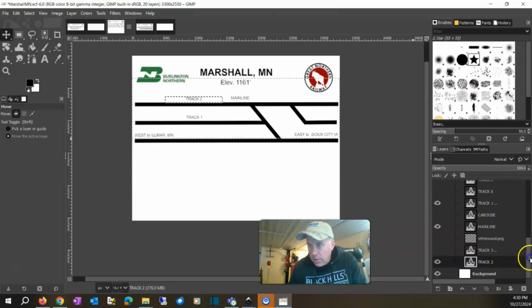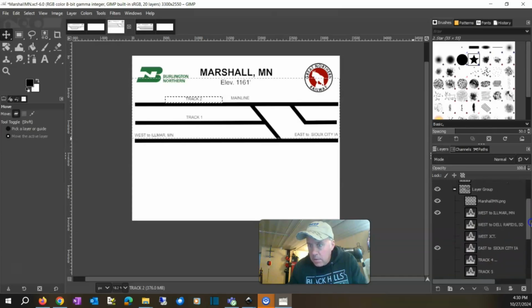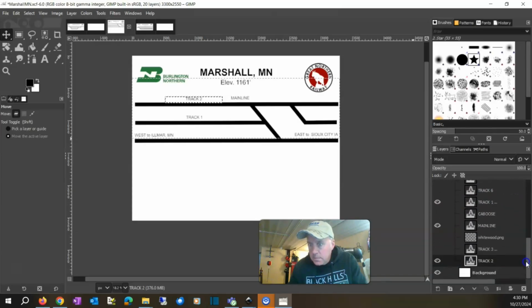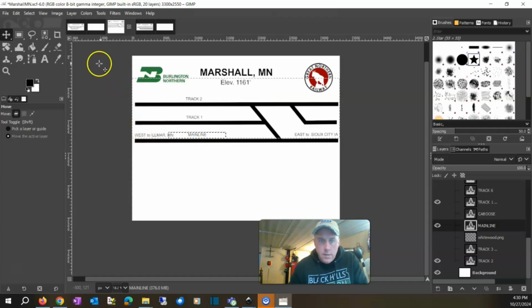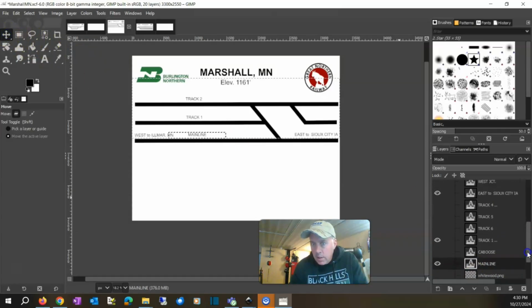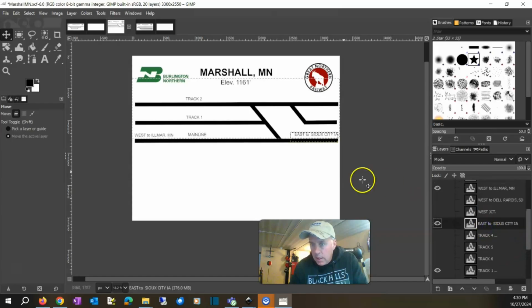And then we want the mainline track down here at the bottom. And then the directions here, the Sioux City and Wilmer, those still apply, but they need to be repositioned.